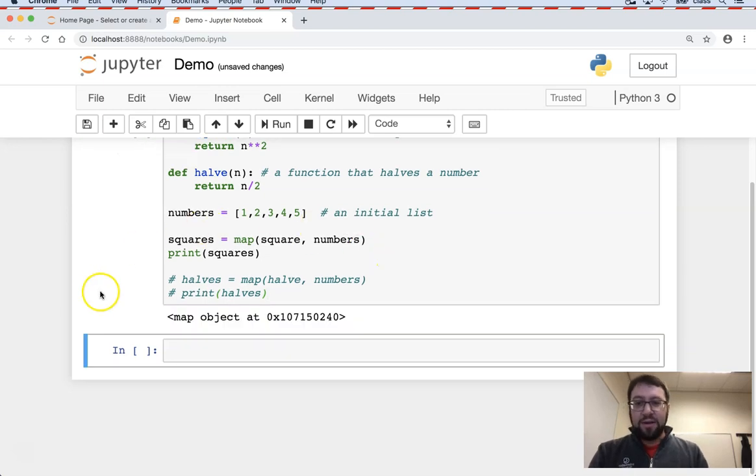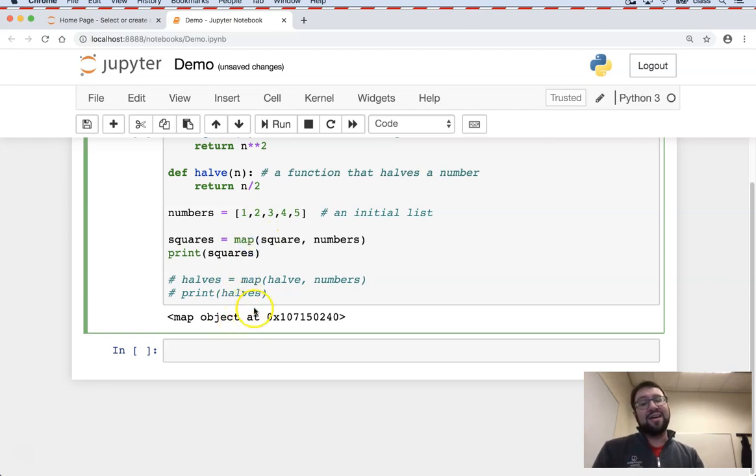If I do that, then it prints out the squares, and what you'll notice is that this thing I got isn't actually a list. Instead, it's a map object, which is a sequence of values. This is really similar to how when I took a dictionary and used the dot values or the dot keys function, it didn't actually give me a list, instead it gave me a dict keys sequence. Well, map works the same way.